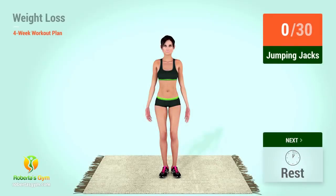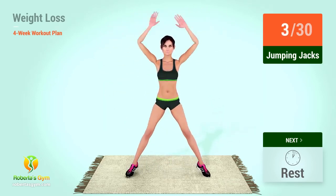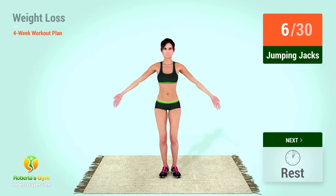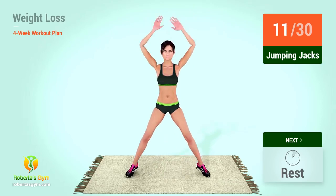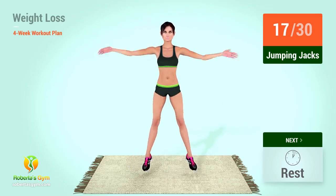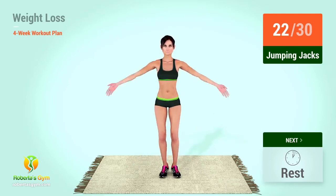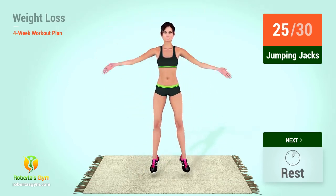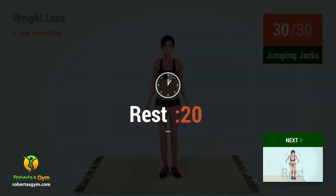Up next, jumping jacks. In 5, 4, 3, 2, 1, go. 1, 2, 3, 4, 5, 6, 7, 8, 9, 10, 1, 2, 3, 4, 5, 6, 7, 8, 9, 20, 1, 2, 3, 4, 5, 6, 7, 8, 9, 30. Rest time.